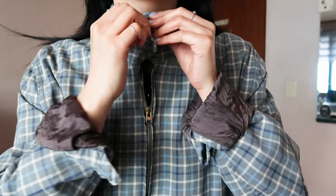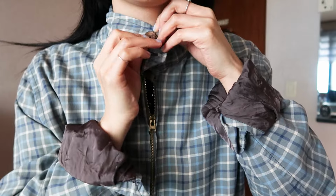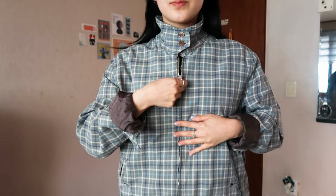And it's practical because it keeps your neck warm, and then it's also even more stylish, I think, like that. This one was also around $50 because I found it vintage, but I think the quality and the uniqueness of it makes it super worth it, and I think I'll get really good wear out of it every spring. It also seems to be pretty waterproof as well, so I'm very excited. Just wanted to include this for you guys because it truly is an incredible spring secondhand find.